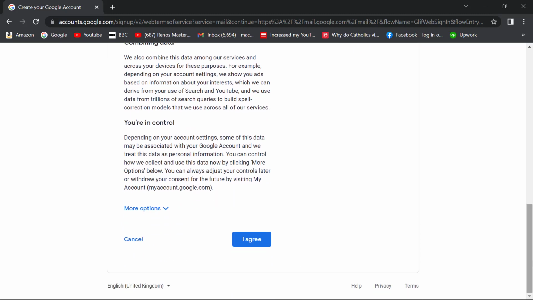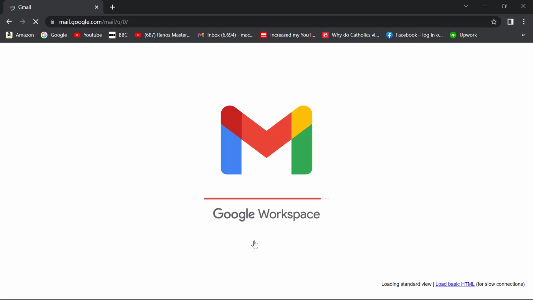Take your time, and upon reading all the instructions, you can either cancel or agree. Of course, if you cancel, all the information you have supplied will be deleted. But if you really want to go ahead and open the Gmail, click on I agree, and it would automatically bring you to your new account.